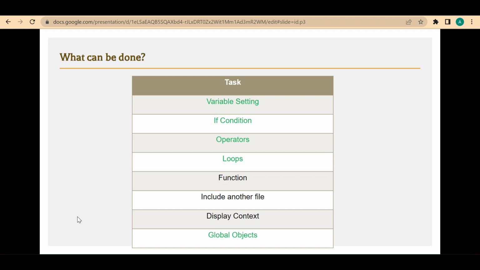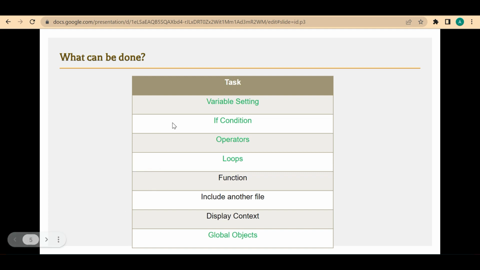Then we do a quick overview of the syntax, because you will have the code already available somewhere and you can always copy paste. What you need to understand is what exactly that syntax does, or, if you want to achieve certain functionality, which concept you need to apply. For that you need to know what all tasks you can do with that particular language. That is what you want to know first.